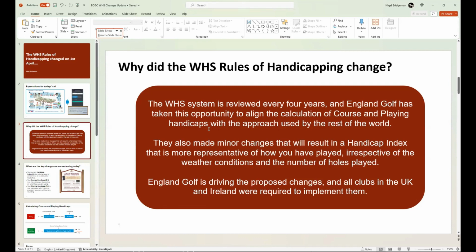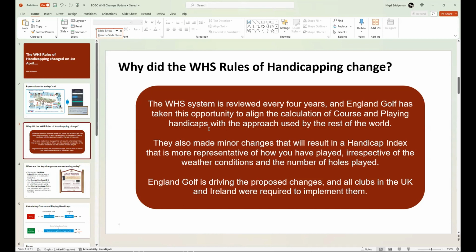The second thing was, in general, you get a lot of learnings over those 4 years. Kerry explained this really well: every single round played by every golfer is logged into a database, so you have a huge amount of data on how people have played and how those scores are impacting their handicaps.